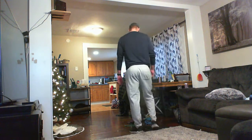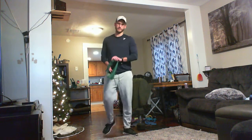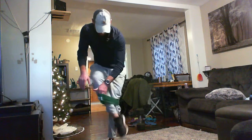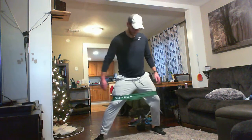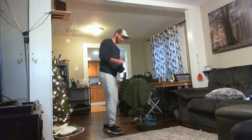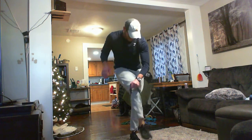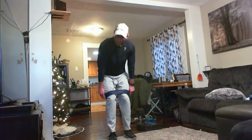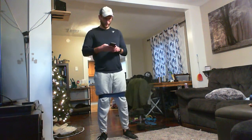All right, let's get those bands on the ankle, above the knee again. I'm going to go a little bit lighter because that was intense last time. See how this feels. Oh, that's too light. Alright, step out into a lateral squat. We'll alternate sides. 5 sets of 20 seconds.